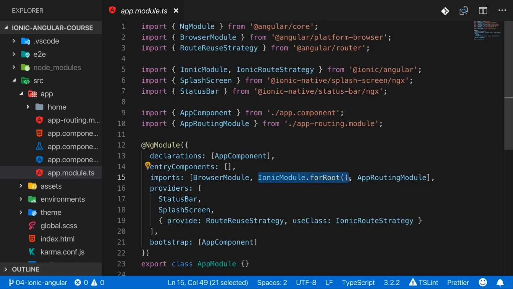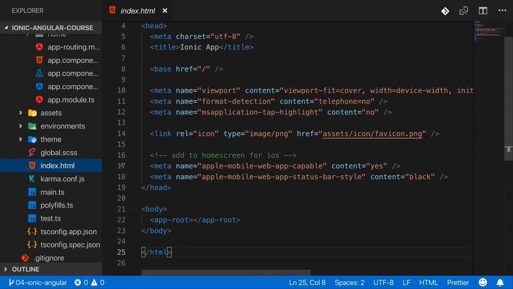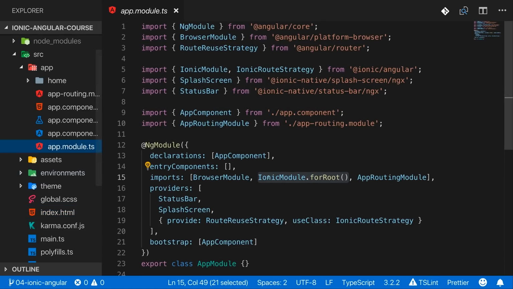And this Ionic module here, in the end, as it is included in the app module, unlocks all these Ionic components in our Angular app here. Now, you would, of course, correctly say, what does it need to unlock? Didn't you say that web components can be used anywhere by default? Yes, but first of all, we of course need to import them. We need to import our Ionic package. And in the previous sections, we did that by including a CDN link. Here, we will never find this link because there is no CDN link or any other import link. Instead, this Ionic module will import the Ionic web components.